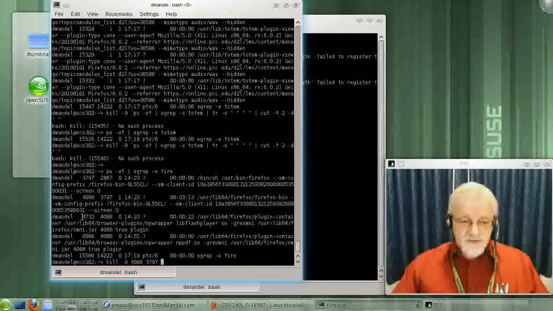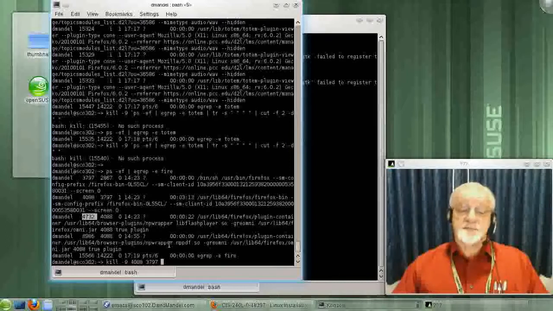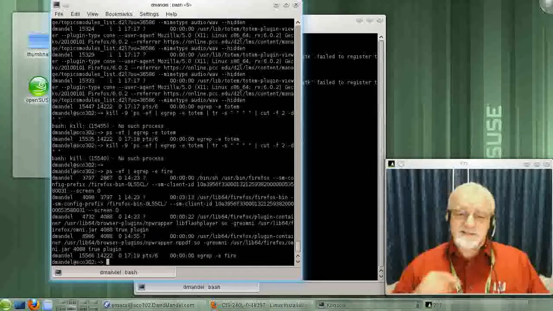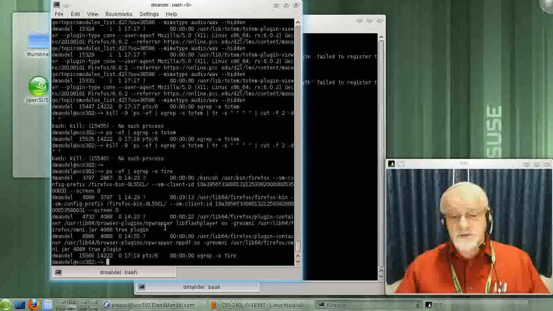Now, do you know how to copy with the mouse? Basically, what you can do is go up here with the mouse, copy that with your mouse button, and then you can enter that wherever the cursor is by just hitting the middle button on your mouse. In other words, depress the, on most mice today, that is the wheel button. So just depress the wheel, and it will go in there, and then that will kill all your processes. Of course, I don't want to kill Firefox, so I'm not going to kill those processes. But that's the way to do it.